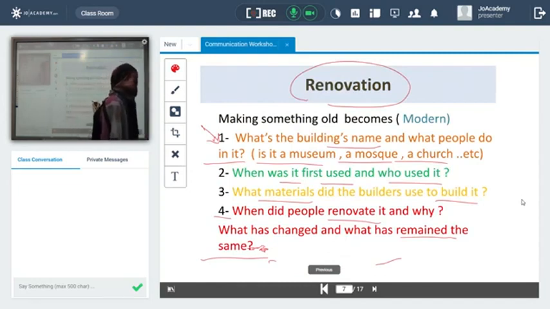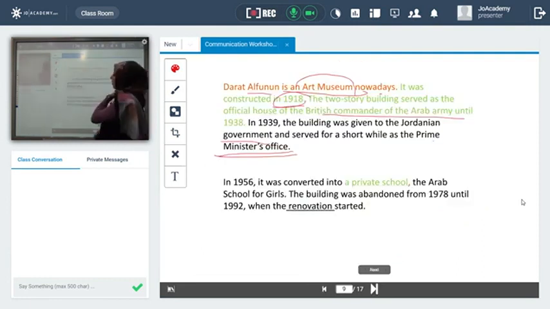What materials did the builders use to build it? What are the materials used to build it? Okay, what materials? Let's see this paragraph here. In 1956, it was converted into a private school.